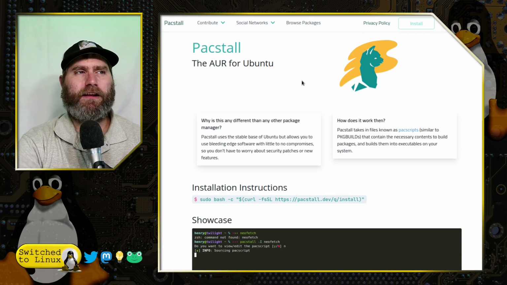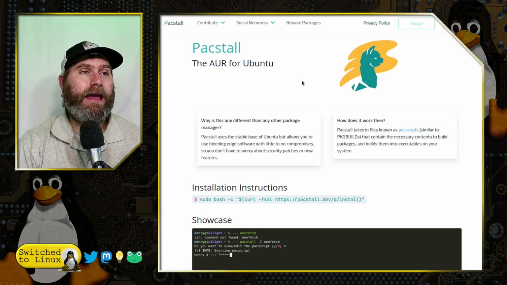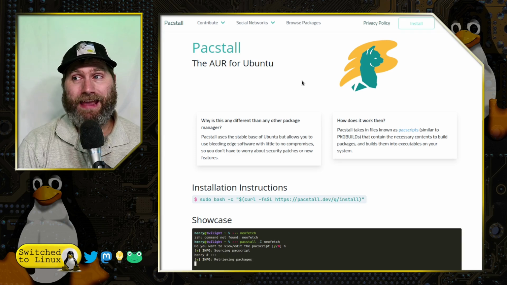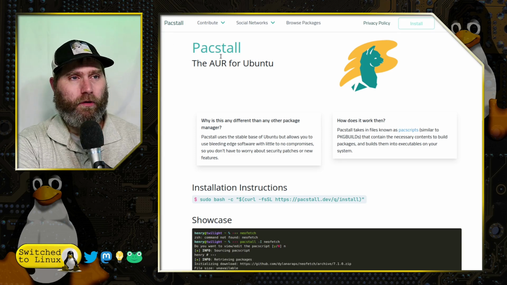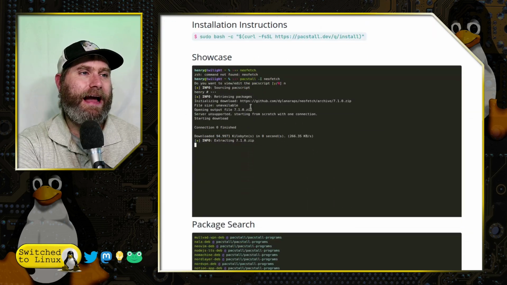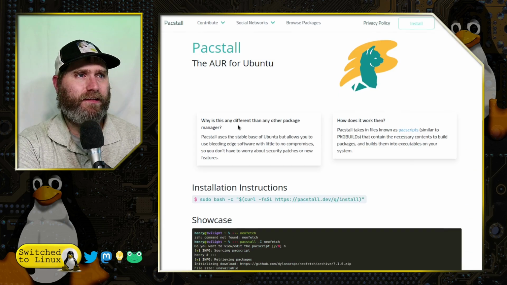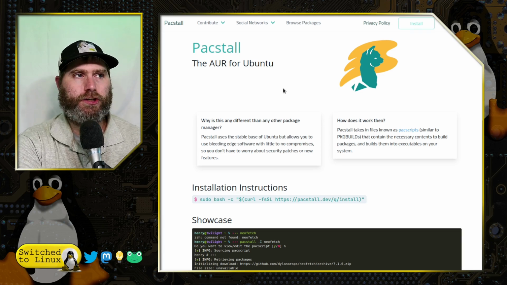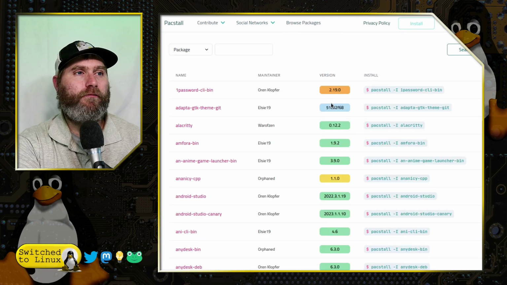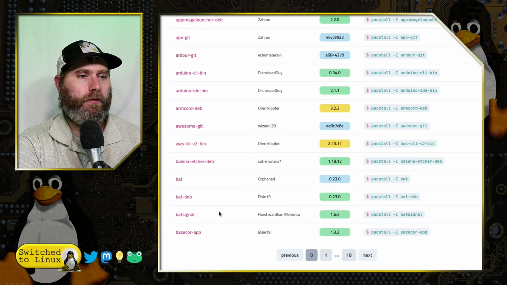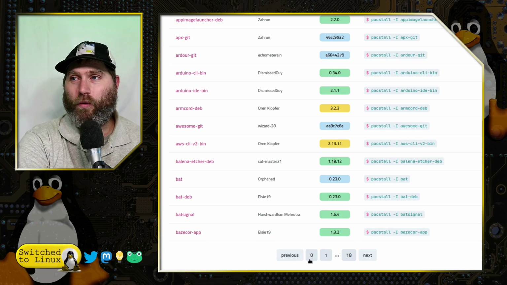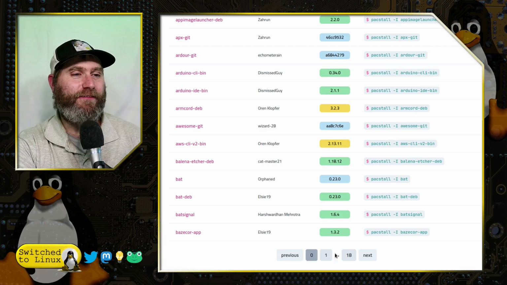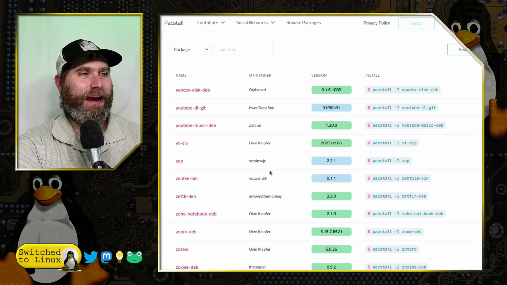AUR for Ubuntu technically should be called the UUR, and is not going to have all the software in the AUR. They're kind of rolling on this. They're hoping people add their packages into it. Basically, it provides a way that you can package your software so that any distribution running Packstall is going to be able to install it. Now, there are a lot of packages, so you can flip through here, and as good programmers, you'll see that their page number starts at 0, not at 1. Amen to that. There you have it. So you know they're doing things right over here.